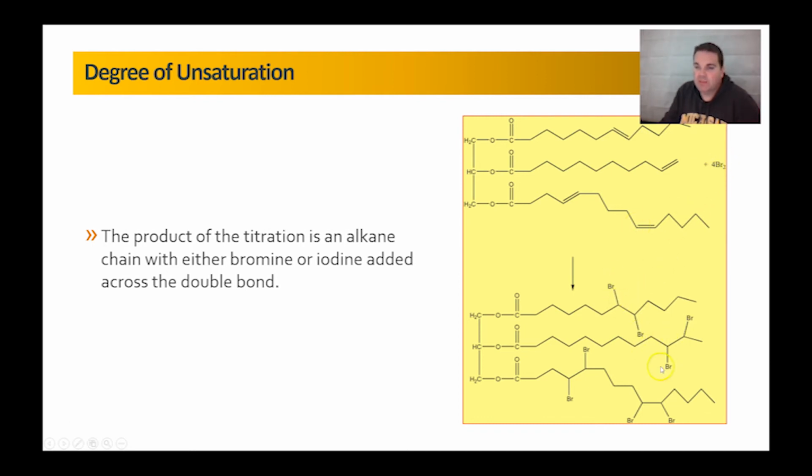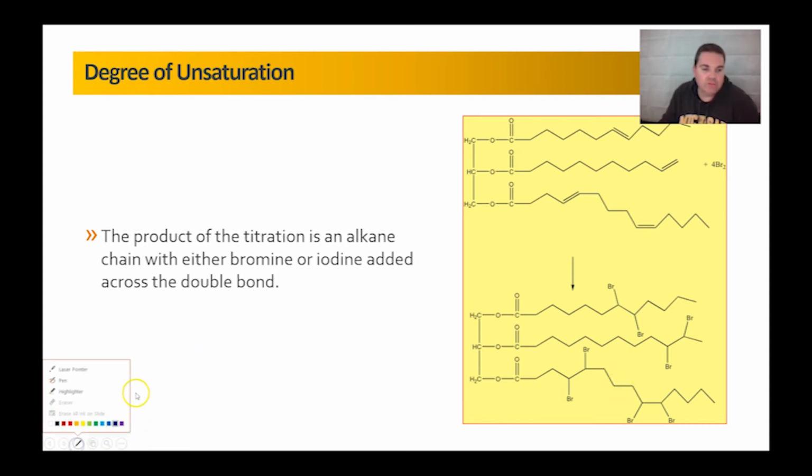you can see the bromine adds across each of the double bonds here, and we've turned it from a liquid up here with double bonds to this here. Probably this is going to be more of a solid because we've got no double bonds there, and these chains will start to link together a bit more nicely.